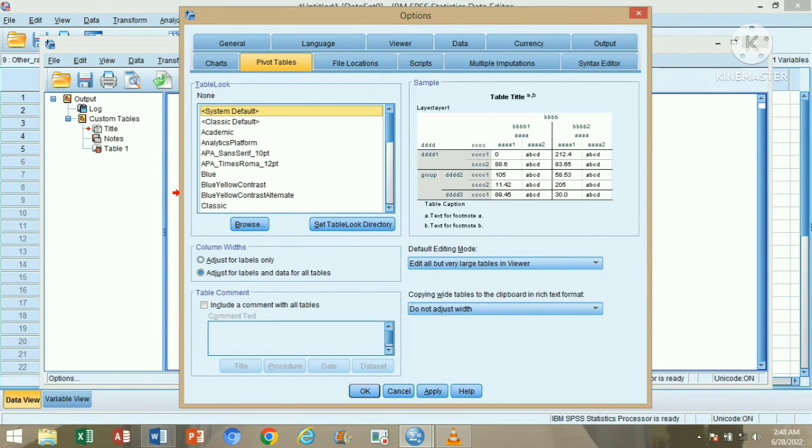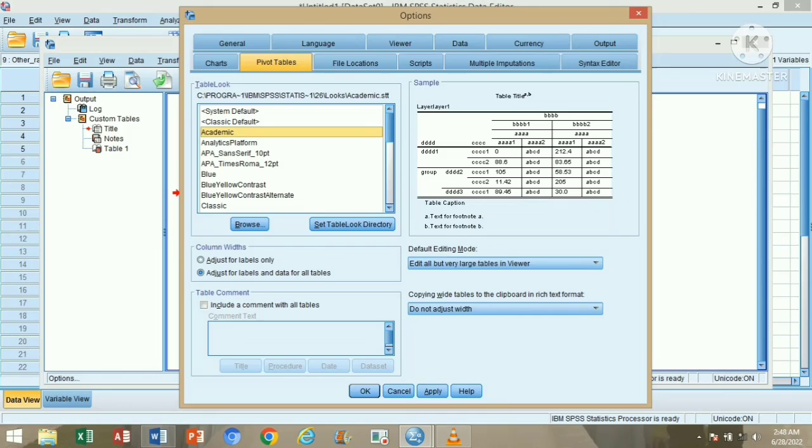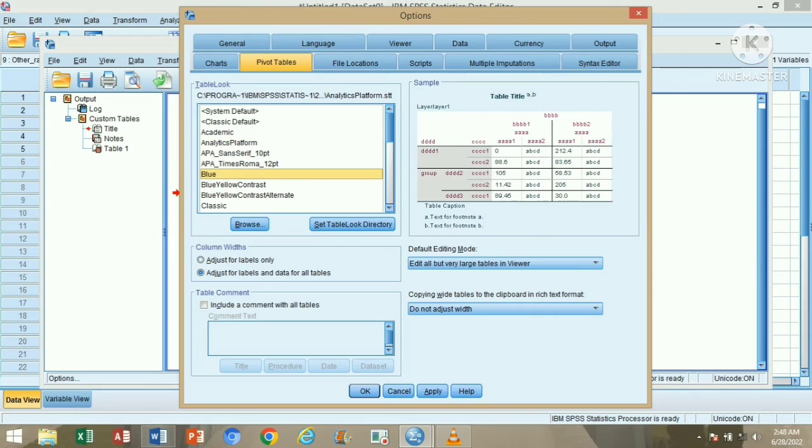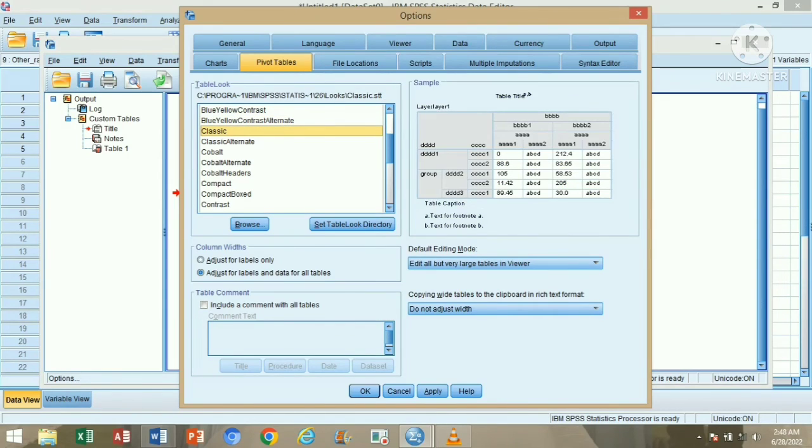System default, yeah, as you can see, the classic default, the border is thickened by the black one, and this is what the academic looks like. So that's it, the blue, the yellow, the blue. Okay, for instance, let's use this. Let's see the difference.